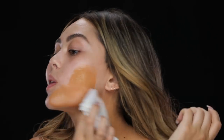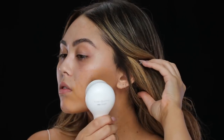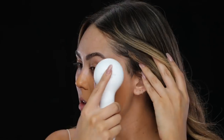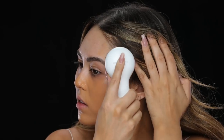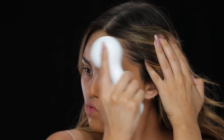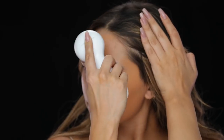Okay, this foundation shade was not correct. We're just going to try to wipe that off really lightly so I don't remove too much of the primer. I'm going to try Fawn because Golden Medium looks a little pink. The foundation seems very liquidy but it feels nice — it almost feels like you're cleansing your face but instead you're applying a layer of foundation. It's not too bad actually.